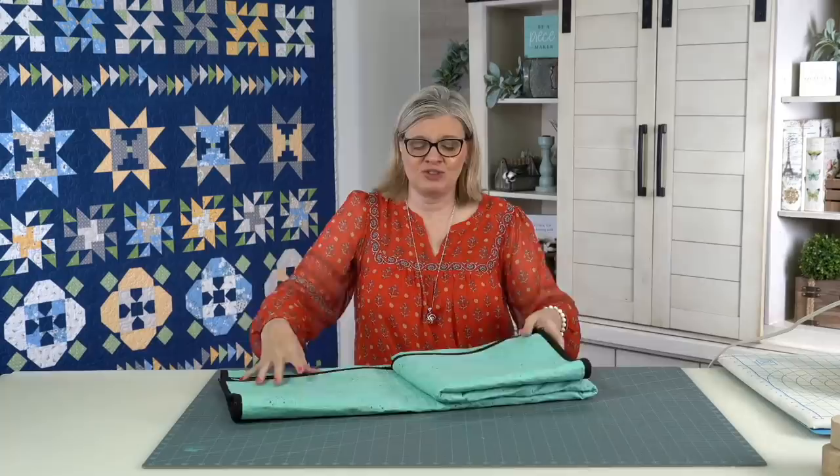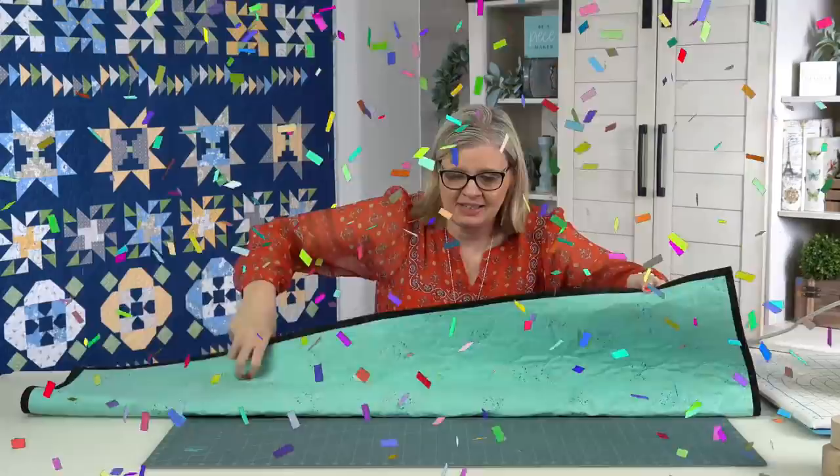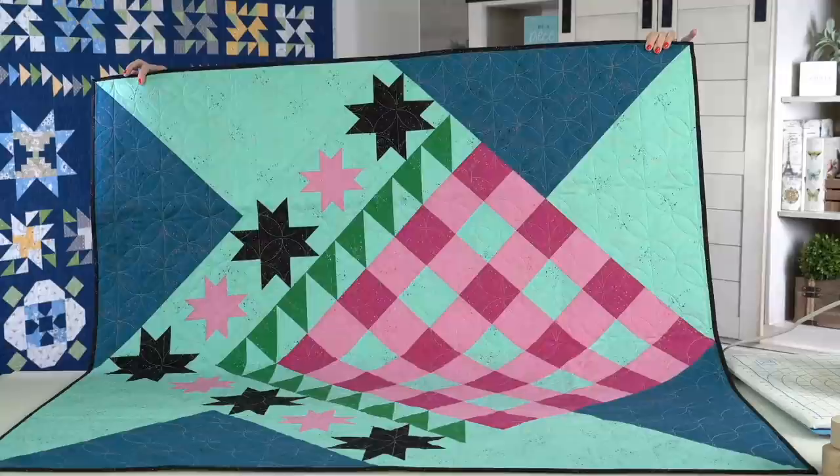Stronger Together. So excited about this. We raised $13,000 for UNCF. Woohoo! That is way more than I thought we would, so I'm so proud of us. And here's the quilt. The top is what's on your right.